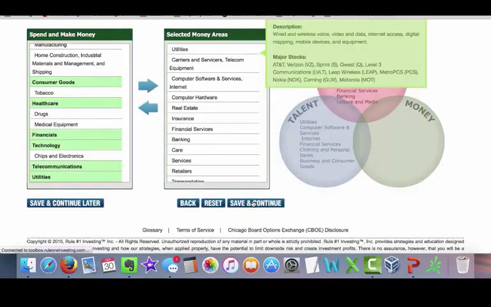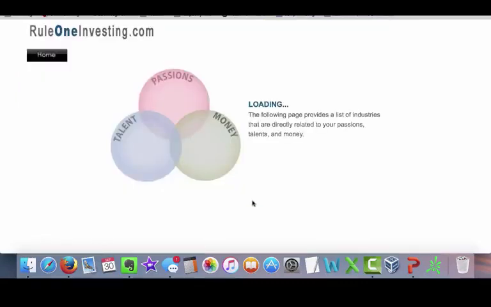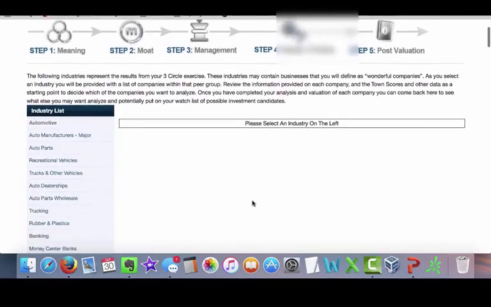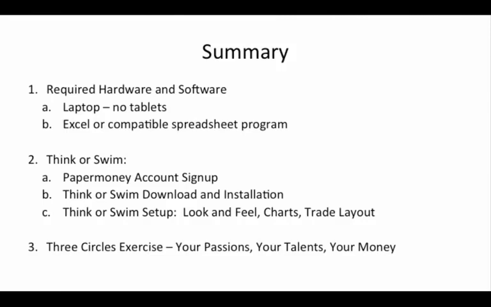When you're finished, click Save and Continue. The next screen will come up showing the industries that overlapped in all 3 groups. We're going to continue working with that list you just created during the weekend workshop.